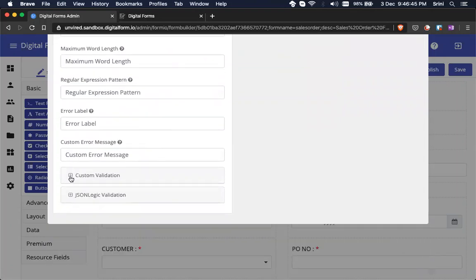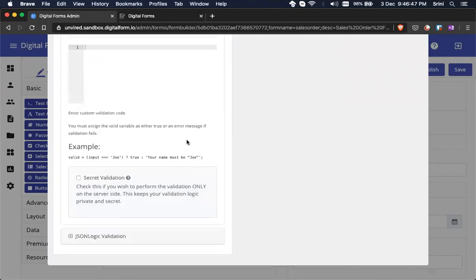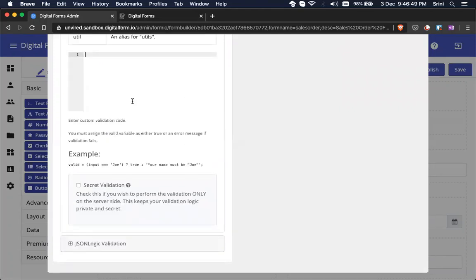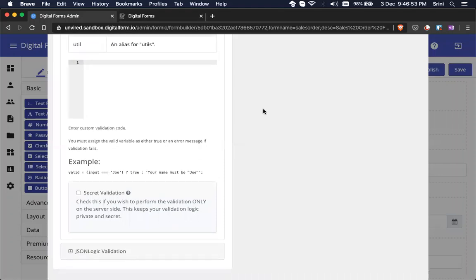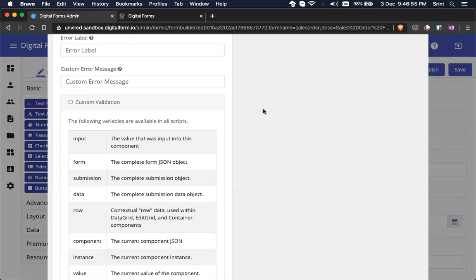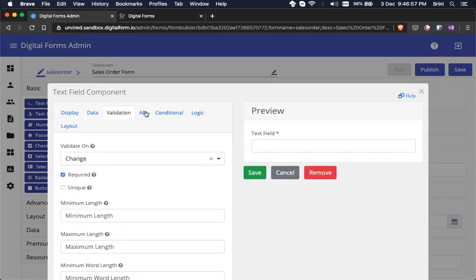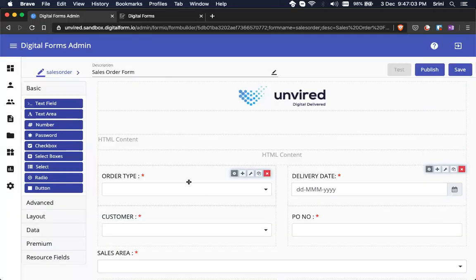But in addition to that, if you want to have more validations, you can actually put in a little bit of JavaScript if that is something you're comfortable with. So it's basically a fairly simple, like I said, no code / low code system that allows you to drag and drop controls and then design your form. You can add any of the controls that you saw on the left.